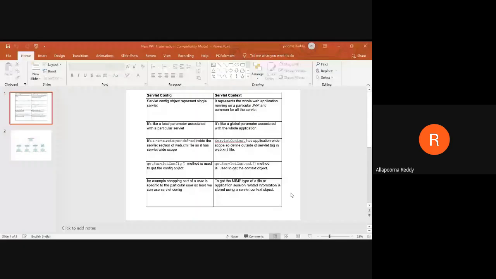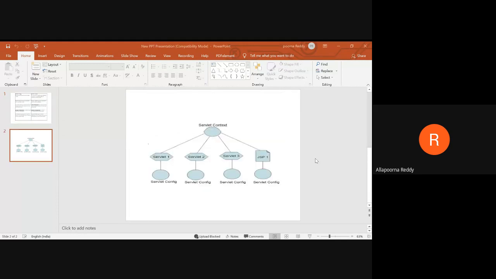So this is what the methods are. Methods are common everywhere. Methods are not important here. They are important as we are implementing a servlet, but we can keep them just as a reminder. First we should know the difference between config and context. So before going to the comparison table, here I am making one diagram for you.